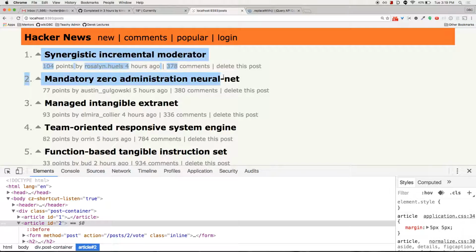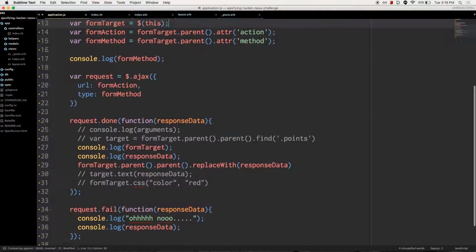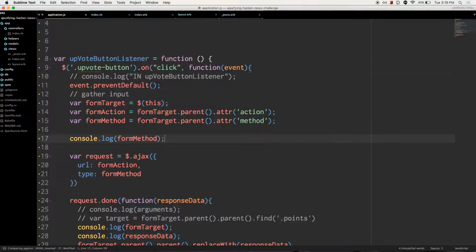The answer to this problem is something called event delegated listeners. An event delegated listener is one which is dynamic and allows us to listen to a specific kind of element regardless of when it was placed on the page. And to do so, we need to modify this line 9 of code.